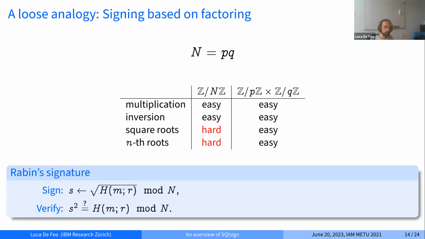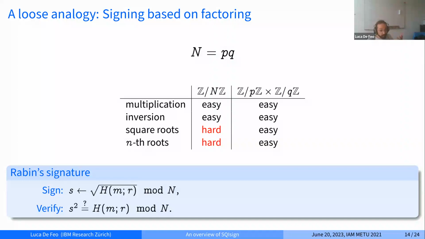What's the trick in Rabin signature? Rabin signature is based on the fact that knowing the factorization of n is essentially knowledge of a trapdoor, something that allows you to do things that someone who just knows n but not its factorization is not able to do. So when you look at Z mod n, the ring of integers modulo n, some operations are easy to do. You can easily multiply integers, you can easily invert integers, that's just the extended GCD algorithm. But some algorithms are hard. It's hard to compute square roots. In fact, it is probably equivalent to factoring n. If you can find arbitrary square roots modulo n, then you can factor n.